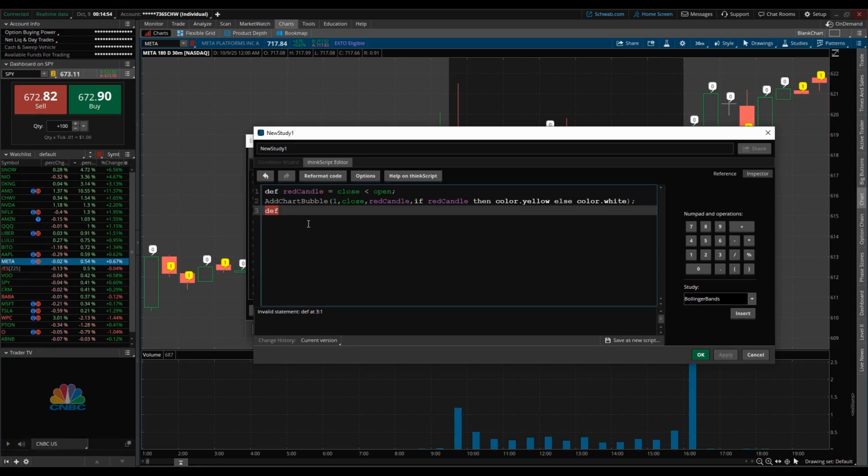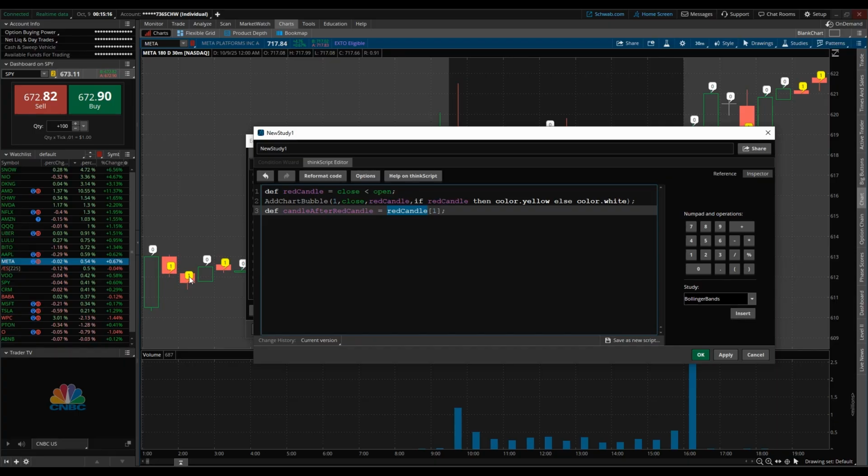And so how we'll do that is we'll say define candle after red candle. We'll say red candle, and then we'll say a 1 indexer. So what this indicates is it's telling it to go back 1 candle and look at the value of red candle 1 candle back.